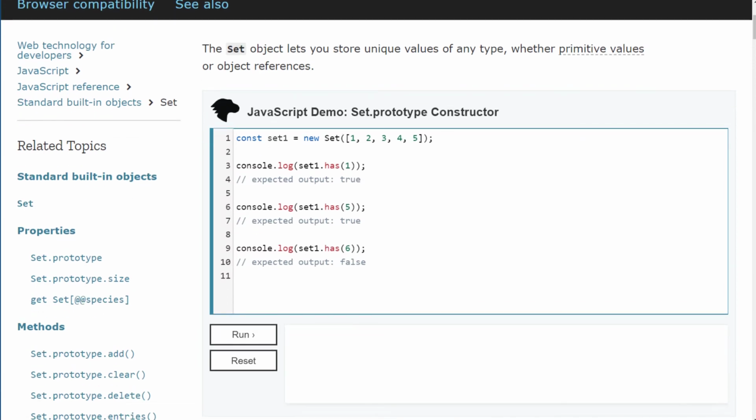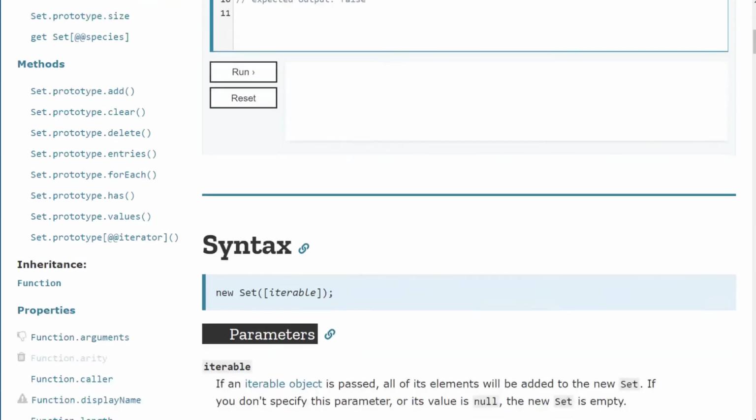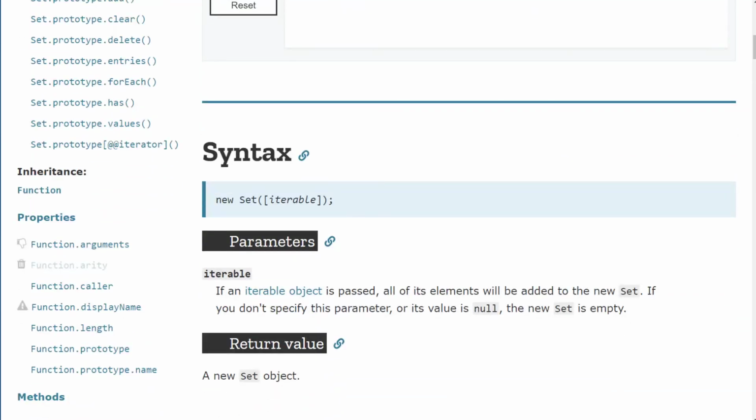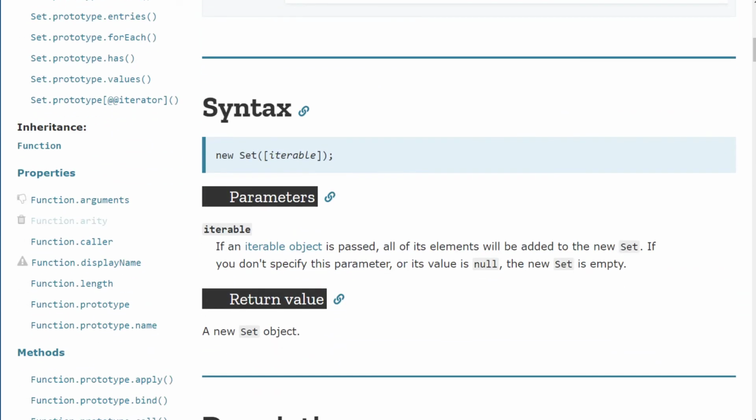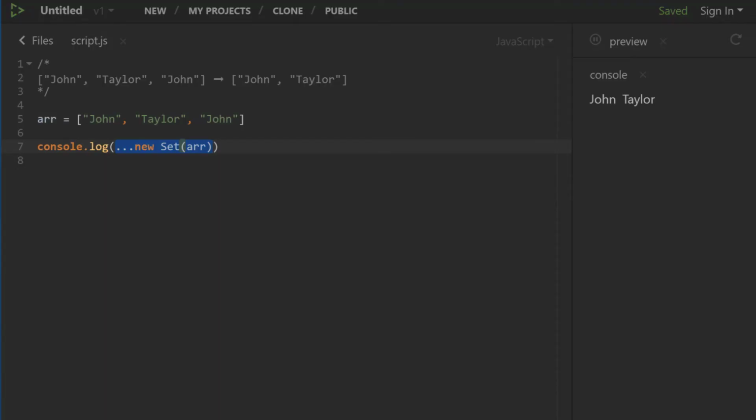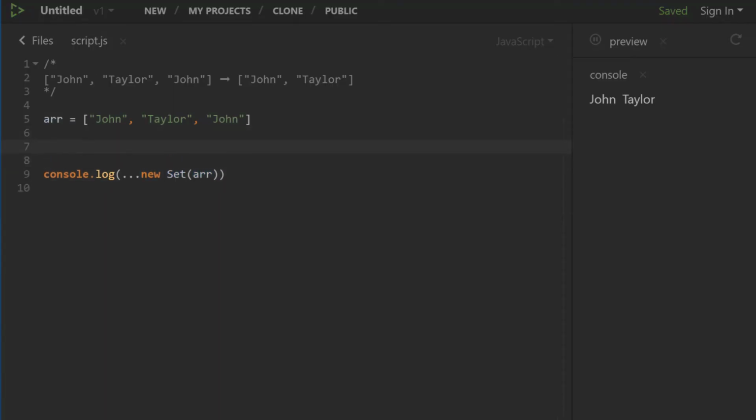So I want to create a set and then how do I display it? Or maybe we'll make a new array and call it new set of R.